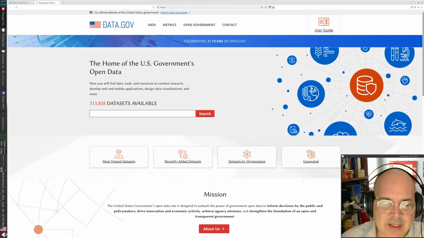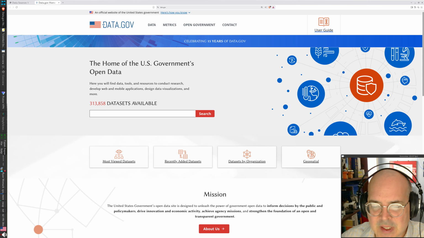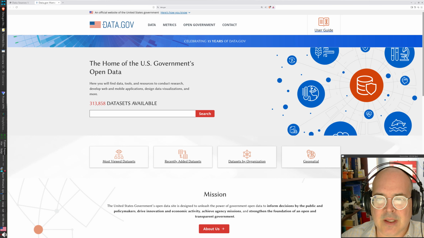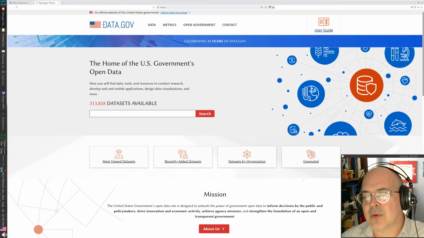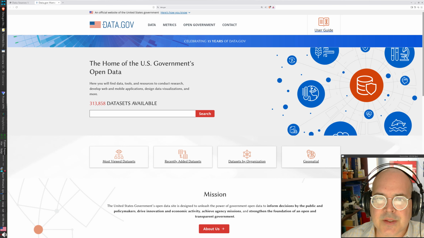That if data exists that can be studied and improve and make people's lives better, let's just release it and let's let the public use it. Let's let people come up with new uses for it. And so data.gov is the major portal where these data sets are made available.